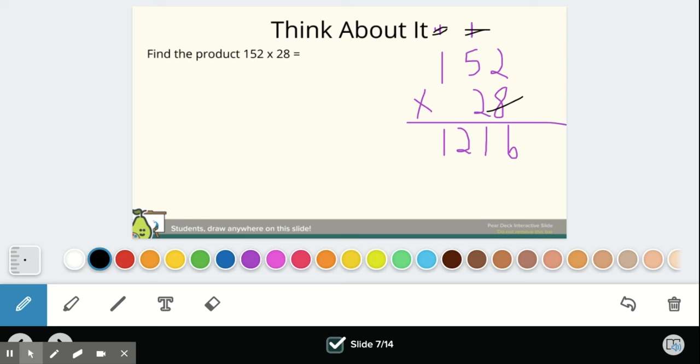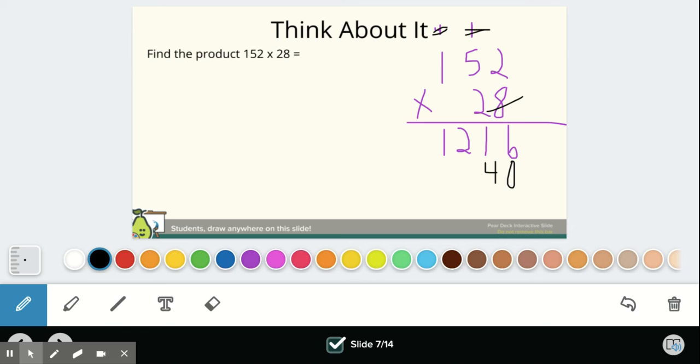Okay, now the very important thing to remember here is that now I do need to put a 0 here as I'm going to multiply with this 2. And if you remember from a previous lesson, the reason why we do that is because this is like you're multiplying 20 times 2, right? So not to get you confused, but if you do 2 times 2, which is 4, you can see since we put the 0, this is 40. And that's because this 2 is in the tens place, which means this is 20 times 2, which is 40, okay?